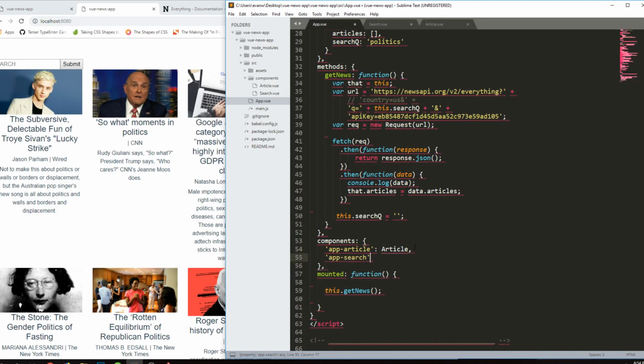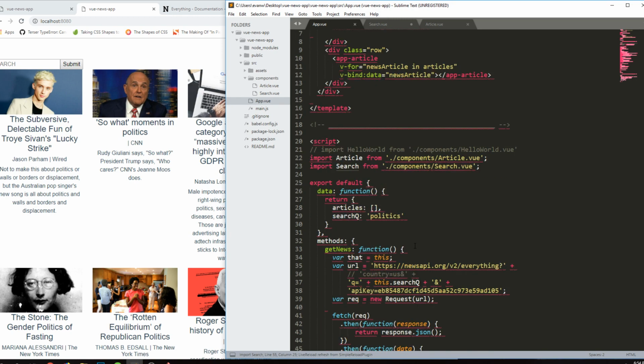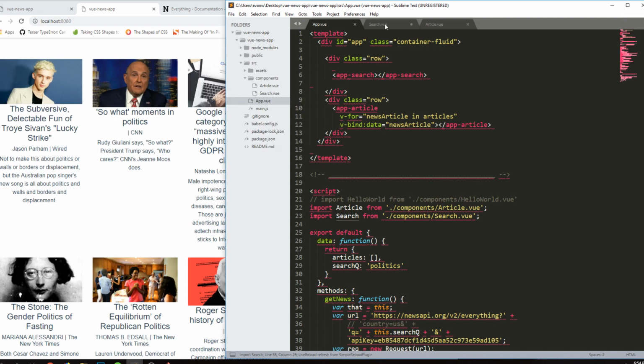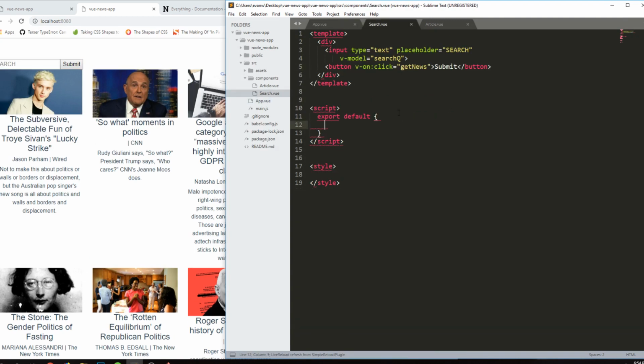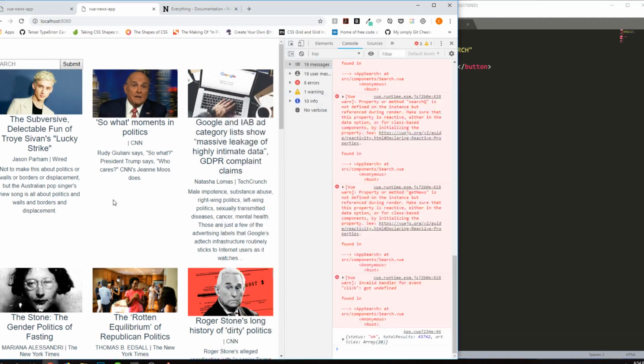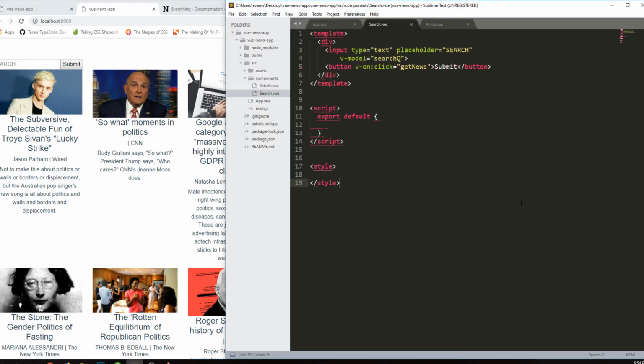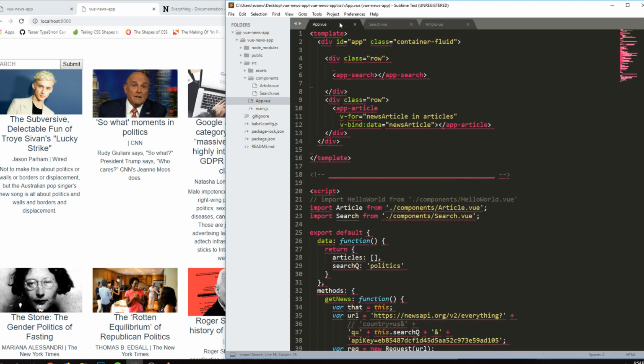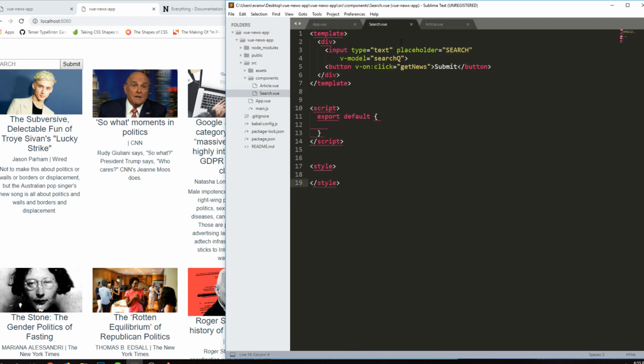So I know it feels like a lot of moving parts, but honestly, the repetition's pretty good. If you're not sure how component creation really works, the best way to practice is really to create multiple components over and over again for yourself. Make components for everything. So we now have an app search component, but we need to hook up the functionality because it's no longer going to work.